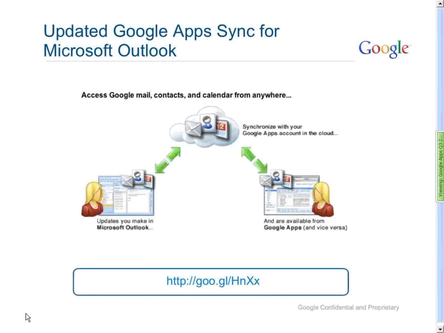We also launched the ability to overwrite your local profile with data from the cloud, updating just the data type that you select, either mail, contacts, or calendar. Lastly, we added the option to delete data from your Outlook profile and then resync it with the cloud to repopulate your profile with data from Google. For a full list of updates to this tool, once again, and throughout the presentation, you can go to the URL listed at the bottom of the screen.